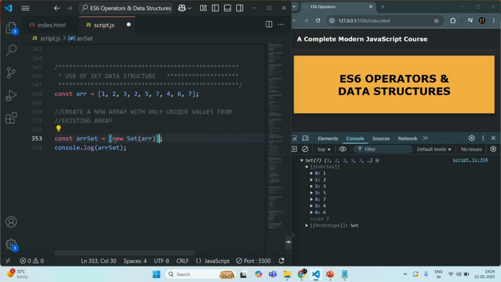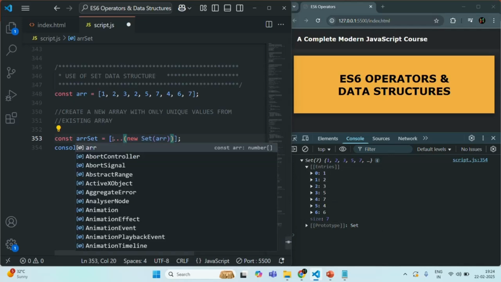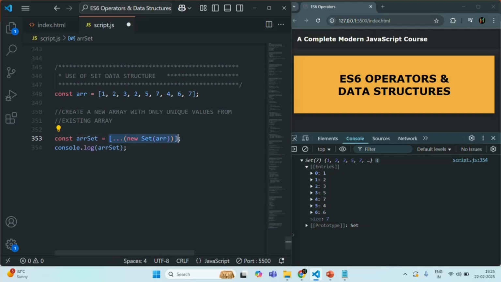I'm wrapping it within parentheses. This expression is going to return us a new set. On that, if I use the spread operator, the spread operator will extract all the elements from this set, and then all those elements will become elements of this array which we are creating here.